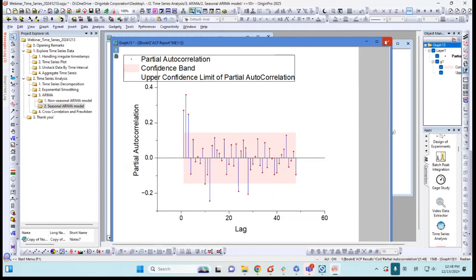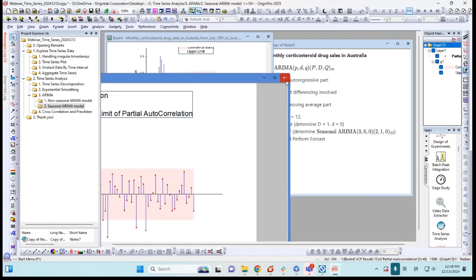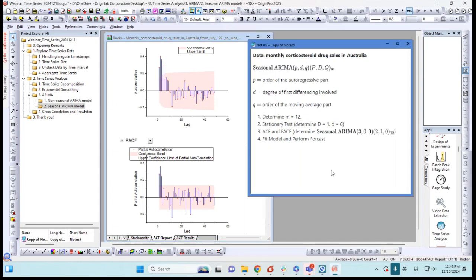So I can determine the capital P, or the seasonal autoregressive order, is 2 in this case, and we did a seasonal differencing, so the capital D is 1. Okay, so now we have determined the orders. So in this model, we have 3, 2, 1, 6 parameters to fit.